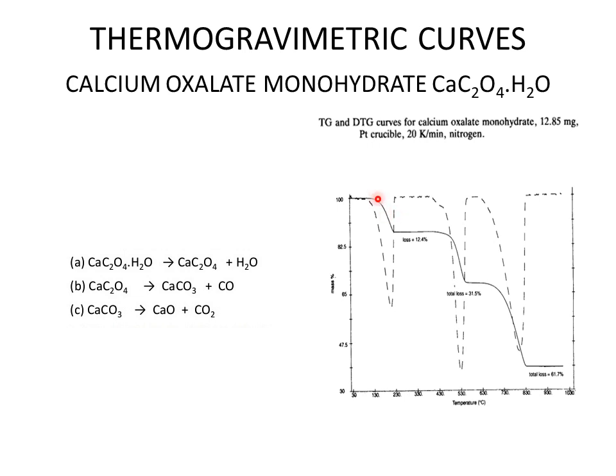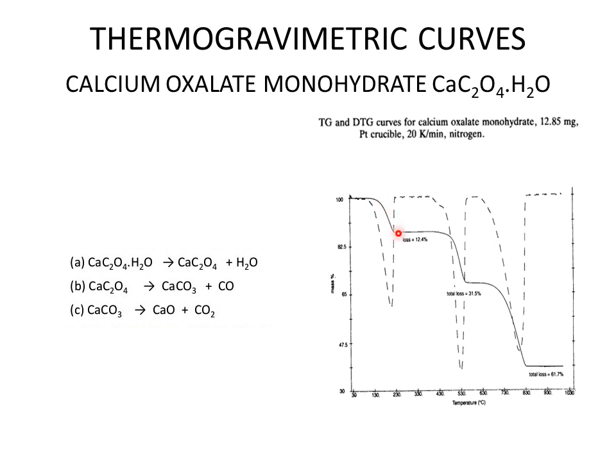So at all depressions, definitely there is some change. There is some loss in mass which is going to happen in the compound. And how much mass is lost, we'll calculate by using this DTG curve, which will be shown in the next slide. And what are the chemical changes in these gradual depressions?